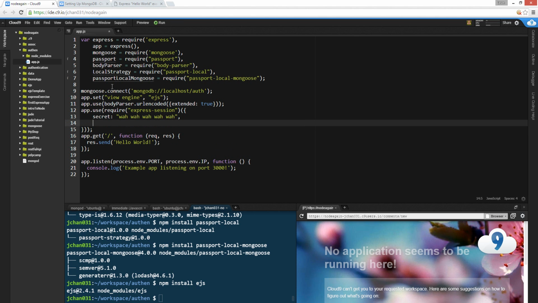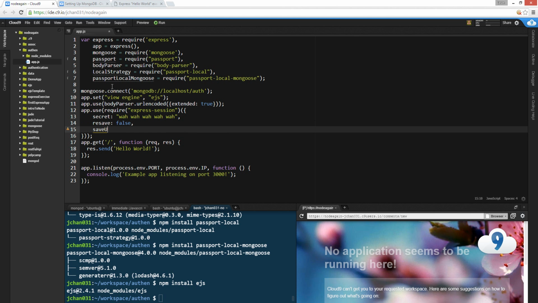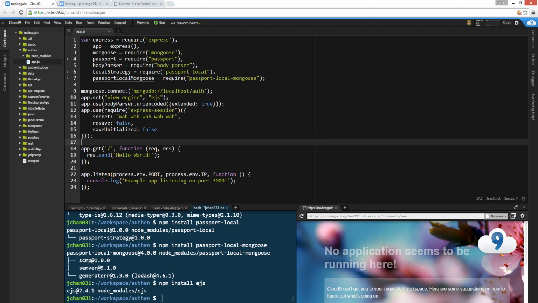Doesn't matter, I can use some random string. Resave false, comma, saveUninitialized false. I can't spell. And we're done, I believe. Actually, a lot more to do.